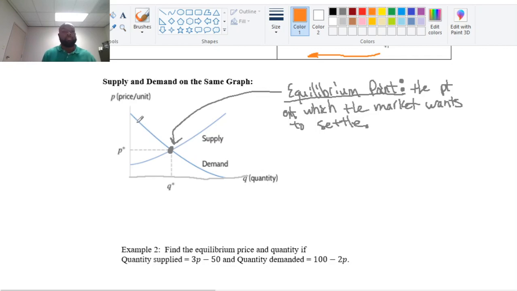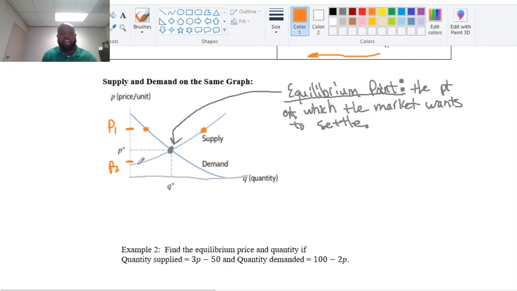So what I'm going to do here is pick another price per unit. I'm going to call that P1, and I'm going to do another price per unit, which is P2. Now, equilibrium is this P star, right? That's the price the market wants to settle. At P1, this price is definitely higher than the price at which the market wants to settle, right? And at P1, I'm going to look at the point on both of these curves that have P1 as a horizontal coordinate. That value and that value there.